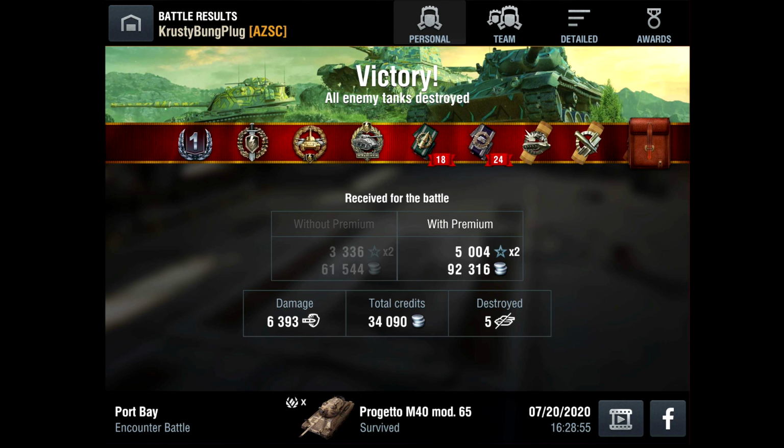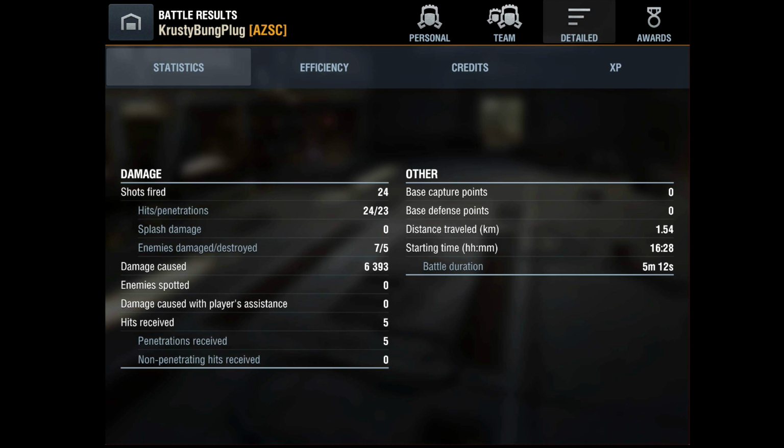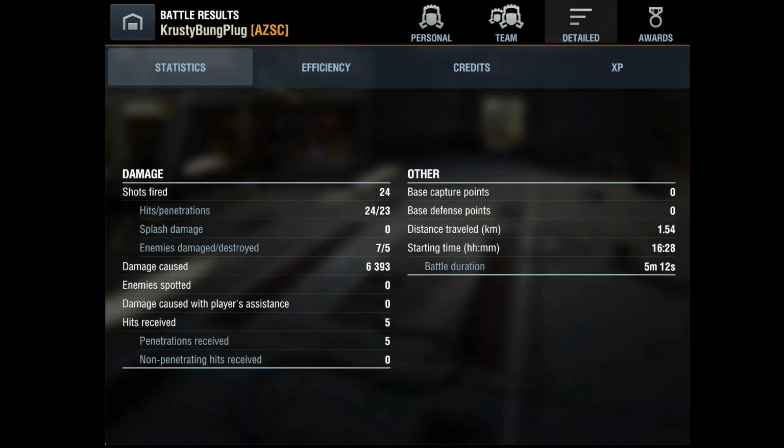It's a first class, and we get a Radley Waters as well. So some good medals there. Only missed one shot, didn't penetrate out of all that. So that's the standard B evolution, which is the Progetto 65. If you're going for tier 10, that's what you can expect.